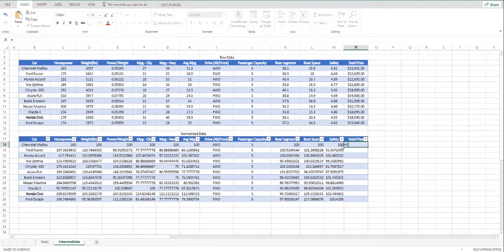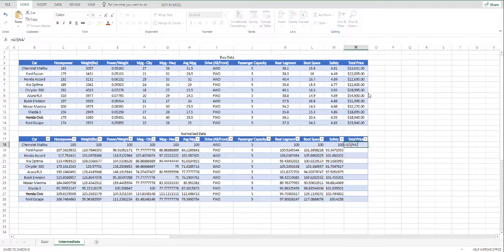And since we're inversing the total price, because the higher it is, the worse it is for the consumer, and the lower it is, the better it is for the consumer, we'll do 1 divided by N12, which is Mazda 3. But in actuality, we are calculating the total price for Chevrolet Malibu. So we just need to keep the denominator constant, that is the lowest price.